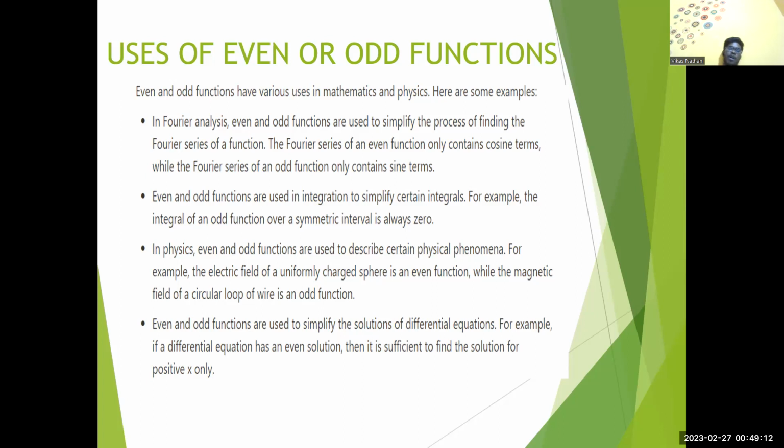This is about even and odd functions. We have discussed a lot about them. Even functions are symmetrical about the y-axis and odd functions are symmetrical about the origin. An even function has f of minus x equal to f of x, and an odd function has f of minus x equal to minus f of x. And we have seen the uses in Fourier series as well as differential equations, and integration is also used.